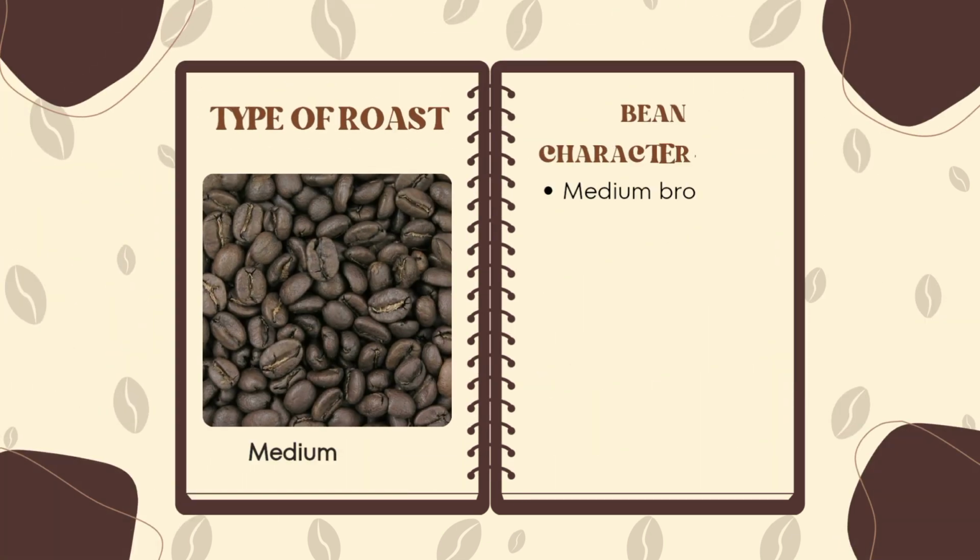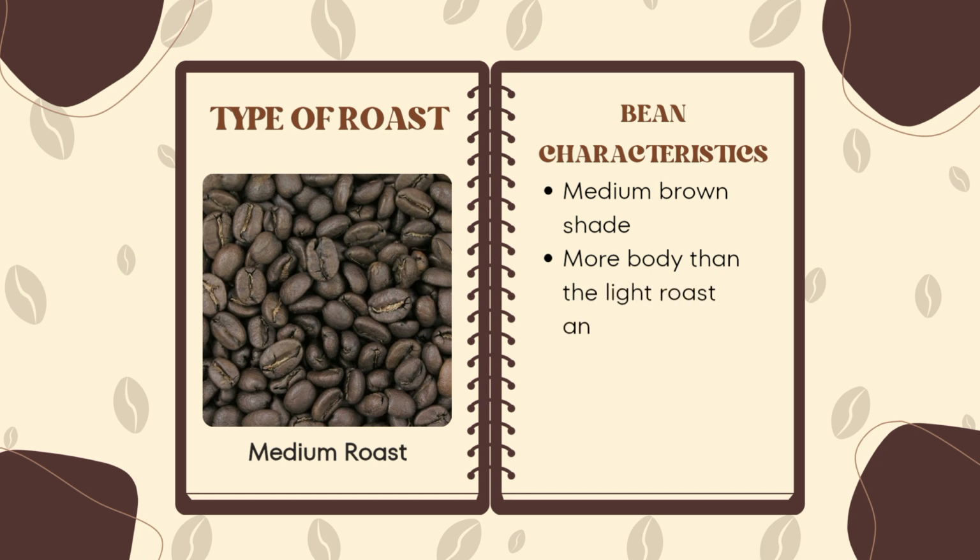Second type of coffee roasting is medium roasting. Medium roasting in coffee is a balanced roasting method that brings out the optimal flavor and aroma of the coffee beans. It involves roasting the beans for a moderate period, resulting in a medium brown color with a slightly dry surface. Medium roasts offer a smooth and balanced taste, with a medium body and a hint of sweetness. The acidity is balanced, and the flavors are nuanced, with notes of nuts, chocolate, and fruit. Medium roasts are often considered the most versatile, as they can be brewed using various methods, including drip, pour-over, and French press, making them a popular choice among coffee enthusiasts.